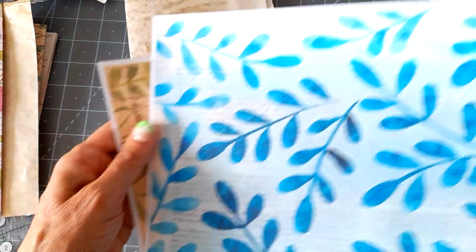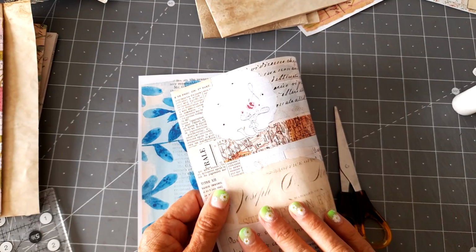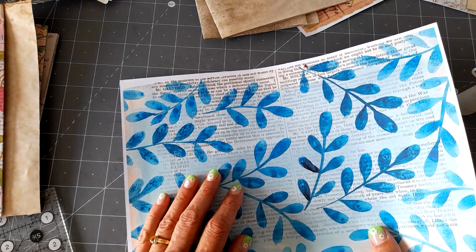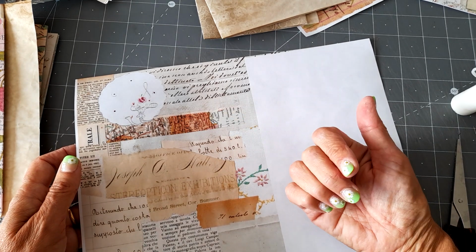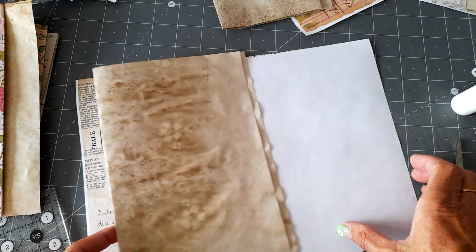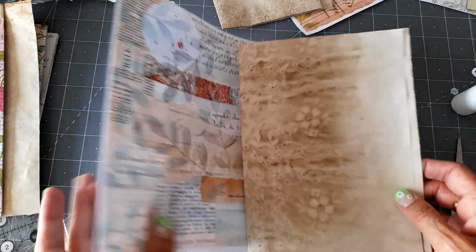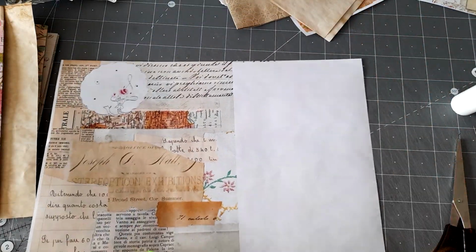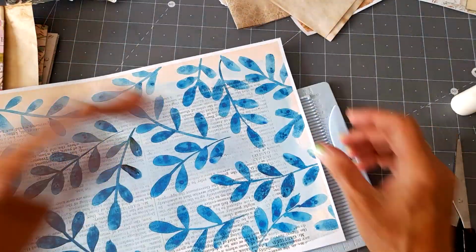What have I got? I've got a couple of book pages. This one has gone horribly wrong as well. And because of where it's printed, I was going to try and do one on the opposite. Well, you still could do one on the opposite side? So you could have, no, I couldn't, could I? So I'm going to do the same with this. I'm going to make this into the same sort of thing.